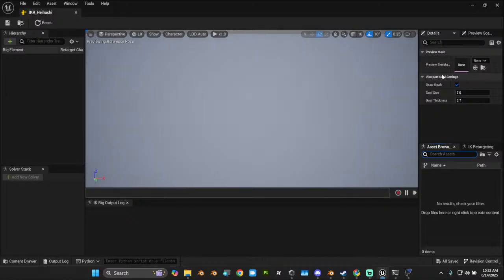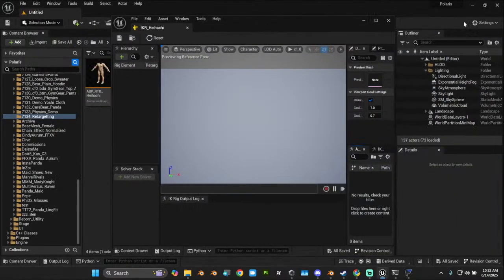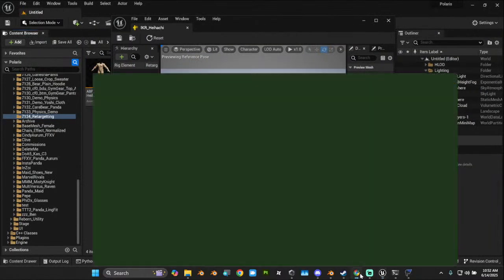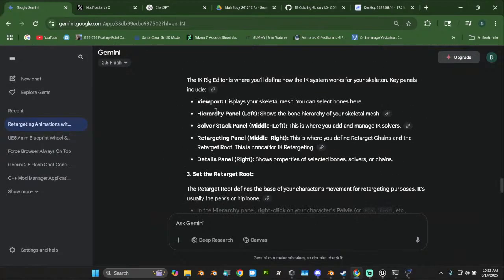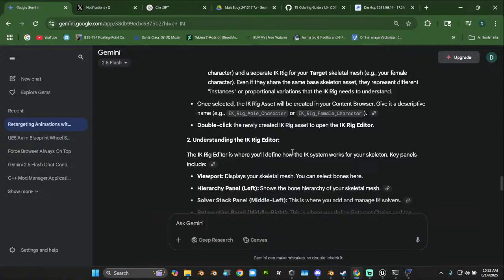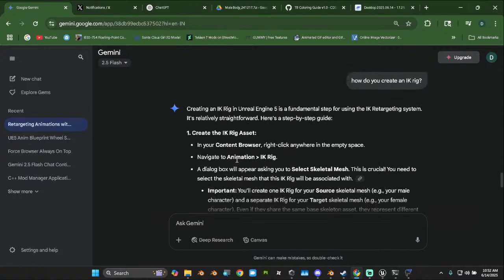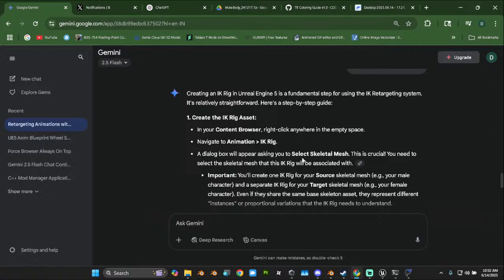Now, how do I make an IK rig? I think I asked down here. It says how to create it. So annotation dialog, select skeletal mesh.